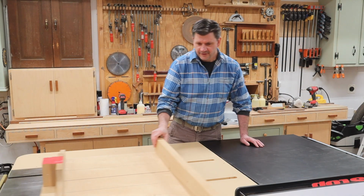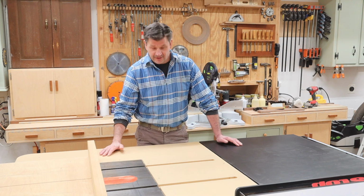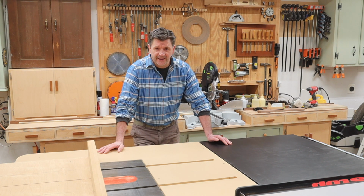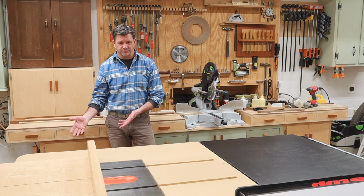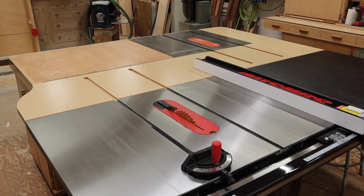Okay, well, I am really happy with the way this turned out. I'm excited to have 2 saws in the shop. I think it looks great, and I think it's definitely going to add to the function and increase workflow. And it really doesn't take up any more space, or not that much more space, than my old table saw outfeed setup.